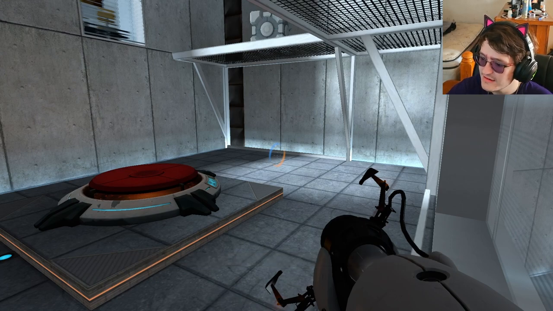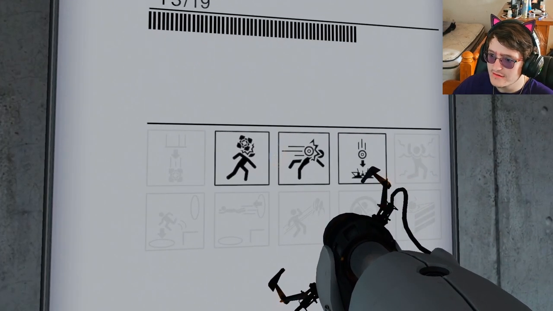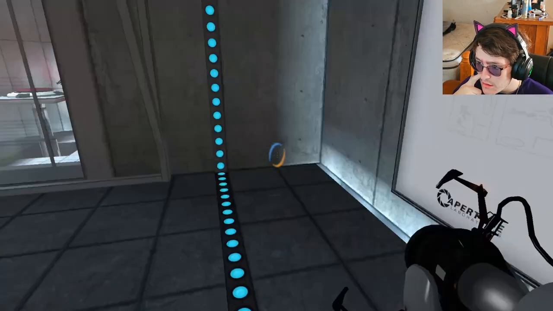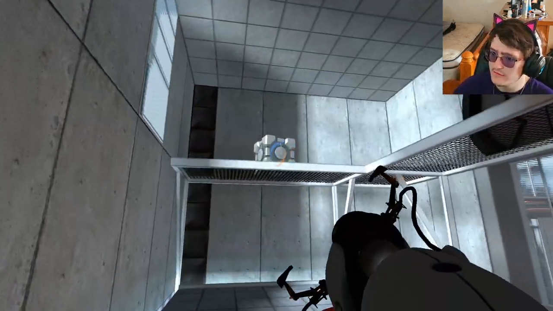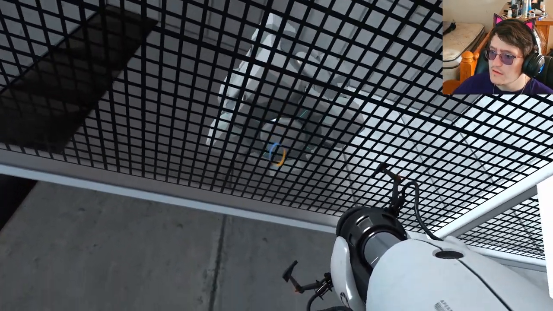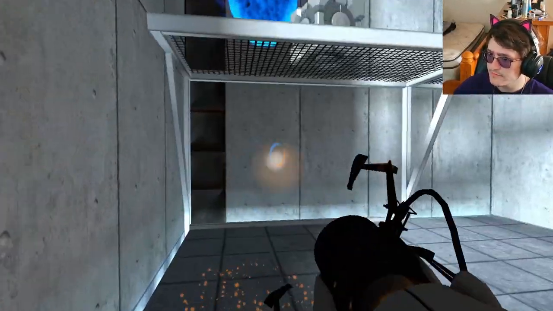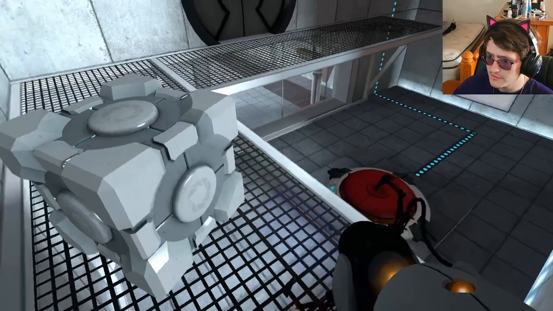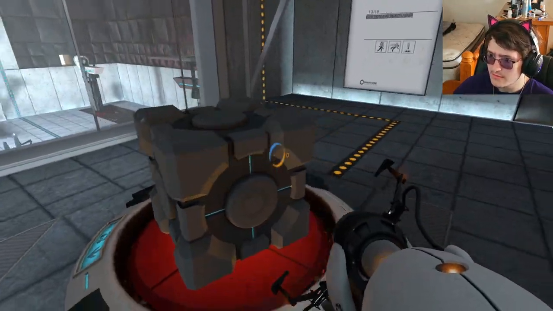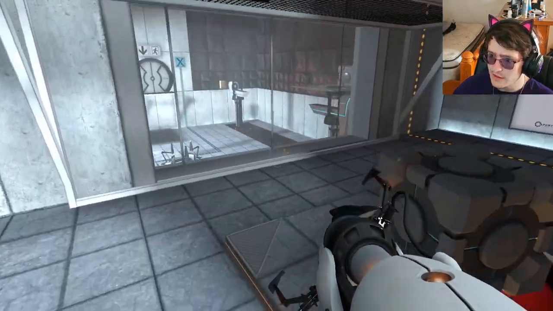I don't even know what peptic salve is, but okay. Yeah, so this one you have a cube, and then you got that energy ball thing. That's what that sign means. You can grab it. Let's go up here, grab the ball. Place it there. Come back here.